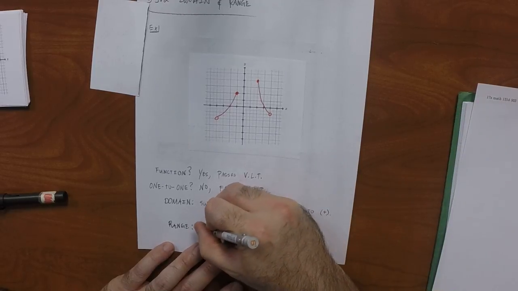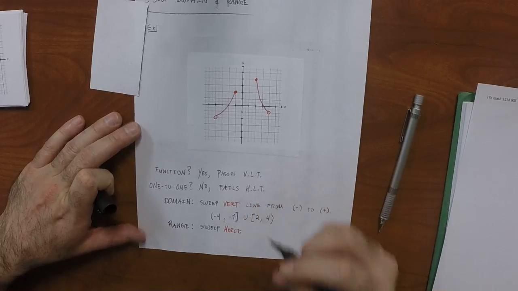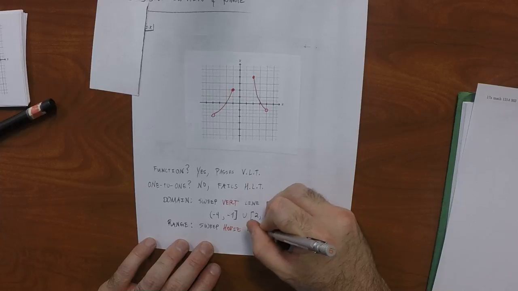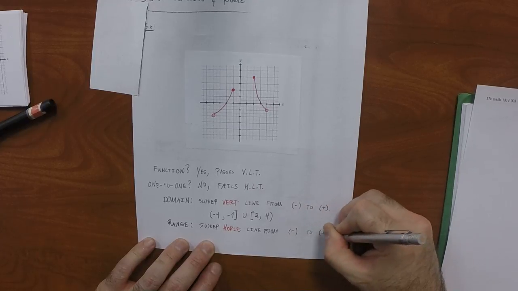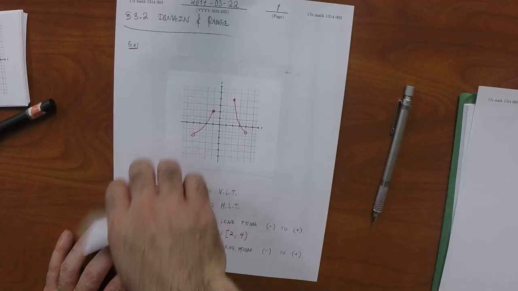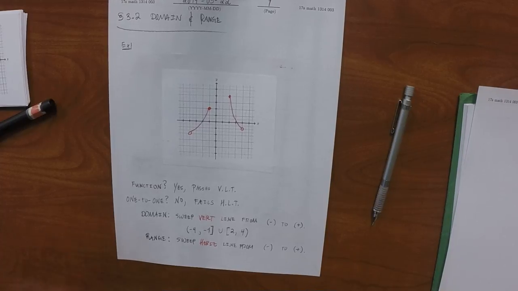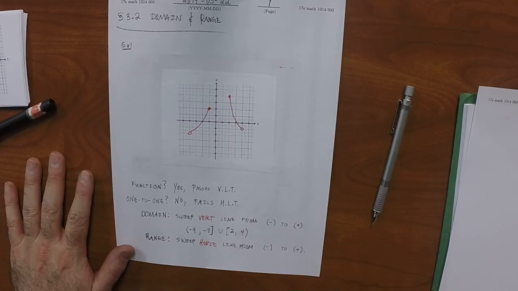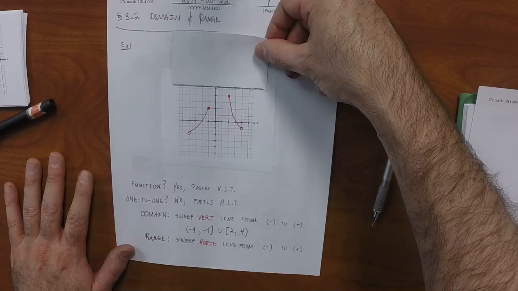Yeah. We'll sweep a horizontal line from negative to positive. So I could ask, for example, how about 5? Is 5 one of the possible outputs of this function? No, there's nothing you could do to make this function produce a 5 for you. The way that you can see that is you come up here to y value 5, horizontal line, and observe that there's no intersection right there.